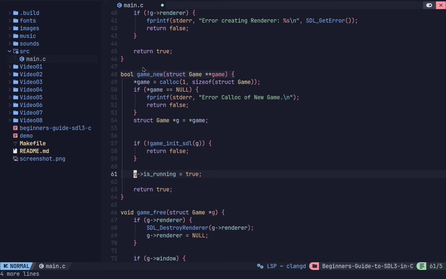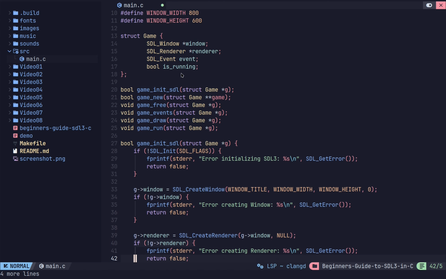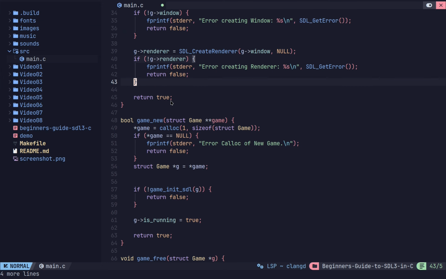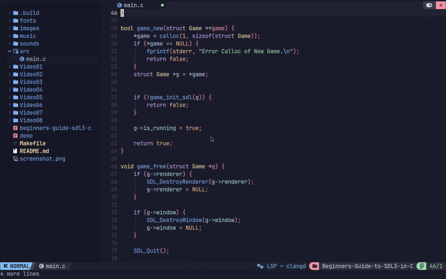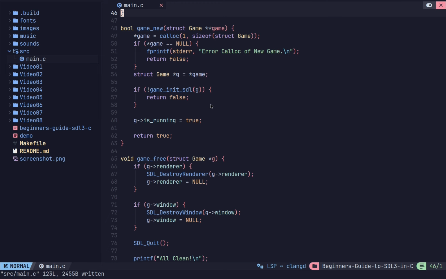Okay, so we've allocated on the heap now, and this game struct is allocated on the heap. Everything else is still the same, because we're always just passing pointers into all the other functions. But now we have a problem with our cleanup. Our cleanup also needs to deal with the fact that we've just allocated memory ourselves on the heap. So we should take that memory offline as well.